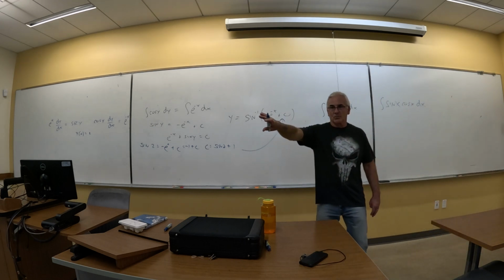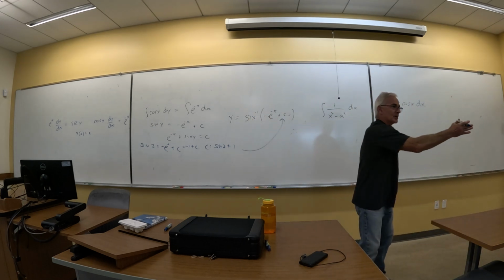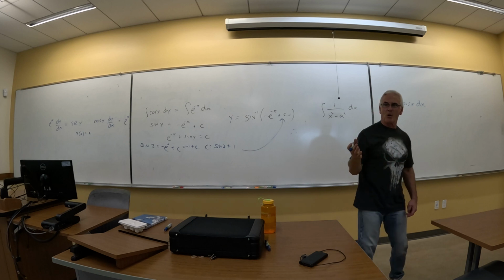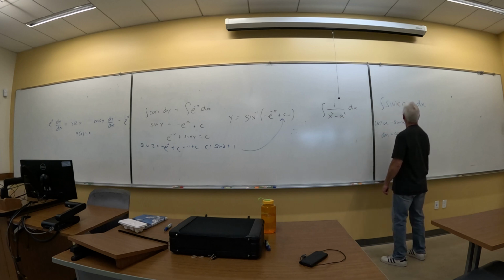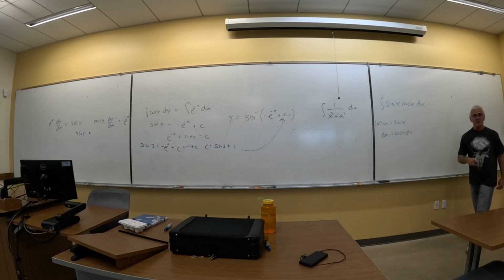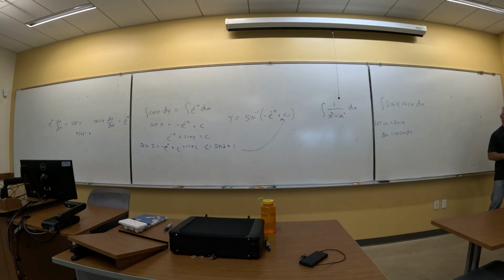Now, this side of the class, you're the row your boat side. This class, you're the gently down the stream side. So row your boat people look at this and say, obviously, let u be sine x, and then the du is cos x dx, and okay. But the gently down the stream people go, no. Sine is just so boring. So what do you guys do? You say let u be cos x, duh. And then the du is negative sine x dx.